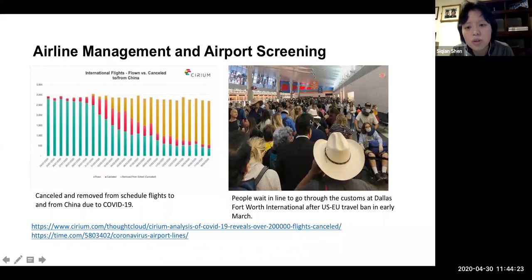And this picture shows you what's going on in the airport, I think it's Dallas airport, when the US announced this US-EU travel ban. That day, everyone tried to fly back to the US, but the airport didn't get prepared in terms of implementing a different screening strategy, so everyone's stuck in the airport for many hours. Because of that, you can see that there's no social distance here. There's no one wearing any mask here except some sick people probably. So you are getting exposed to the virus at very high risk. So can we actually have these policies in place before we take actions? That's something I think we should think about.